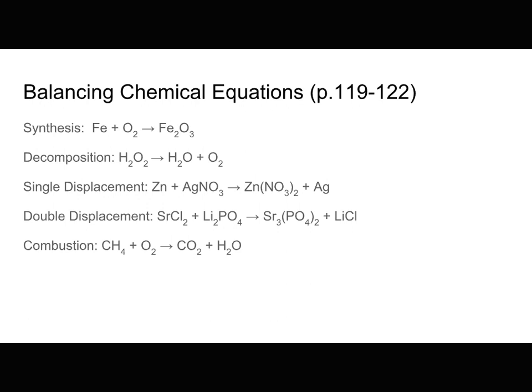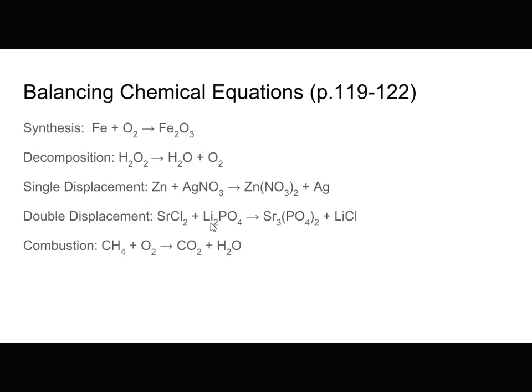You do not have to know quite yet how to determine that, but in Chem 1 we gave you a table of solubilities that told you will this occur or not. Similar to in a single displacement reaction, we gave you the activity series, a ranking system of which one was more reactive. Neither of those bits of information will be given to you on any test, but we will teach you some shortcut ways to identify whether or not a reaction that's a displacement, either single or double, will occur.